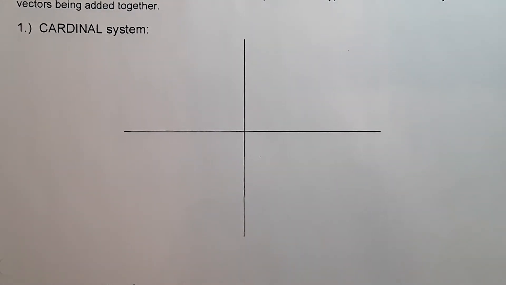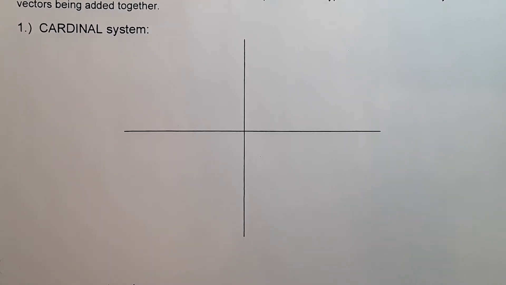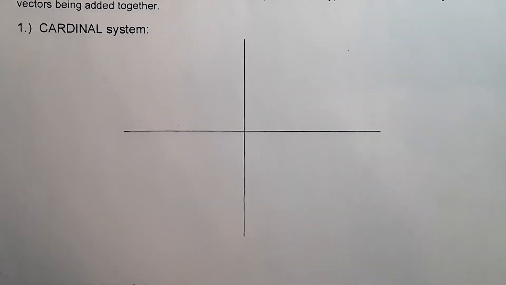We're going to take a look at R12, reference coordinate systems — the two coordinate systems we're going to use to reference our directions, especially when adding vectors that are perpendicular to each other. Collinear vectors are fairly easy. If you've got two vectors that are horizontal or two that are vertical and you add them together, the answer is going to be either horizontal or vertical, parallel to an axis, so you can use the axial directions to describe the direction of the resultant.